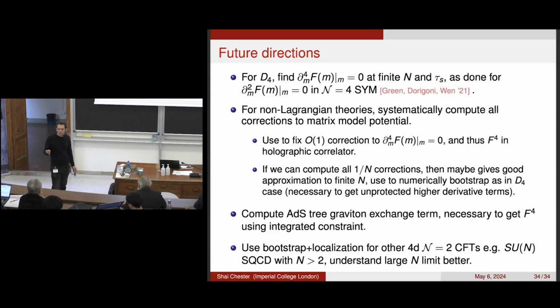So for the SO(8) case, you have 3 f to the 4s. You could think of it as f squared squared, f to the 4, or the Pfaffian of 4 f's. For the other theories we consider, you just have 1 f to the 4, because there's just 1 quartic Casimir. Because f squared squared is just trivially related to f to the 4 in that case. For SU(N), I think there's two quartic Casimirs, and so I guess you would have two different kinds of f to the 4s. I'm pretty sure they're both protected.